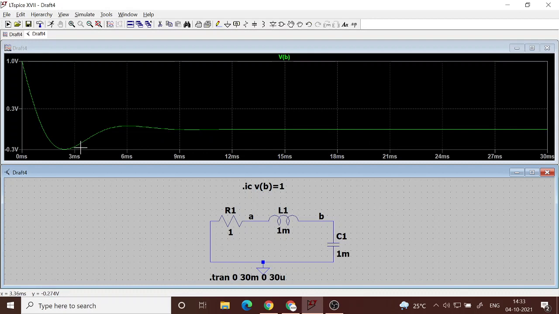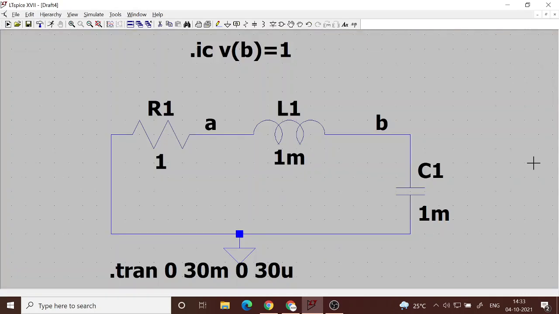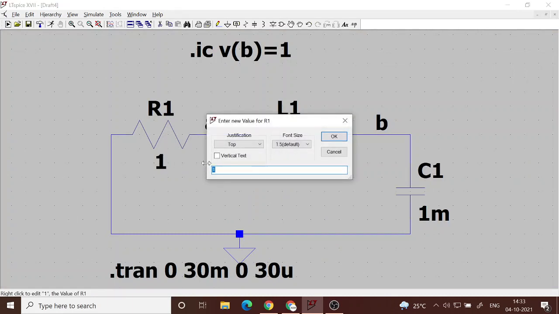So it tries to discharge again, and then a little bit of overshoot is there, it goes beyond 0 volt, and then again it comes back. So with 1 or 2 oscillations it has gone to 0. Okay, so with the reduction of the resistance something interesting is happening. We don't have much loss, so let me further reduce it and make it 0.1. This is for academic study purposes.